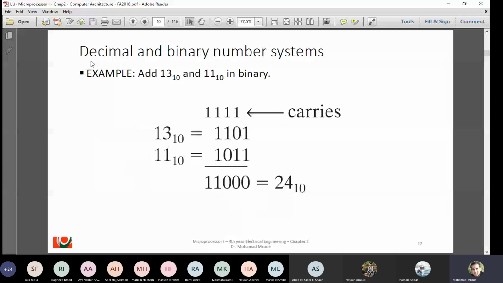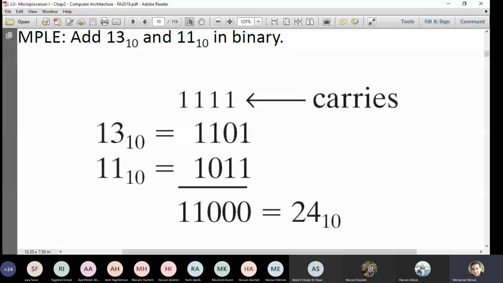Okay? Like here, an example of addition, 1 plus 1 is 0 with a carry of 1. And then we should add the carry to the adjacent bits. So here we got 1 plus 1 is 0 with a carry of 1. So the 1 here we should add to the adjacent bits. But I forgot to start the recording. So 0 plus 1 plus 1 is 0 with a carry of 1. 1 plus 1 plus 0 is 0 in addition to a carry of 1, and 1 plus 1 plus 1 is 3. In binary 3 is 1 here and a carry of 1, and finally 1 plus nothing, here we have 0, so it's 1. Okay, so we get this result.